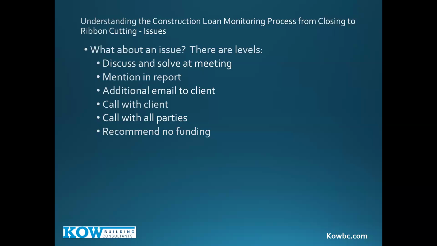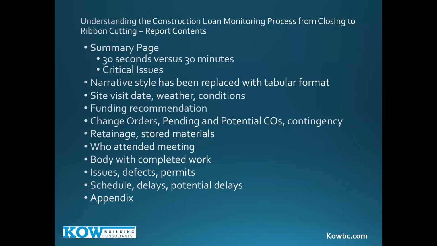It was literally, we have a very good inspector. She said she did everything on the site she could. She had code questions. She had quality questions. She had issues with the waterproofing. The architect was non-responsive. Our client was non-responsive. The GC was non-responsive. And when it got to the balcony railings, and she said, there's no way that's an approved attachment system for a balcony of a high rise, we had to go to recommending no funding. So it's very, very rare. And usually, issues can be solved well before that.